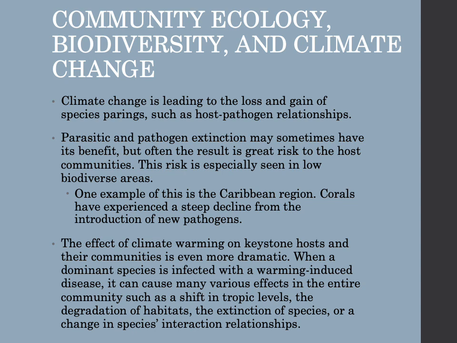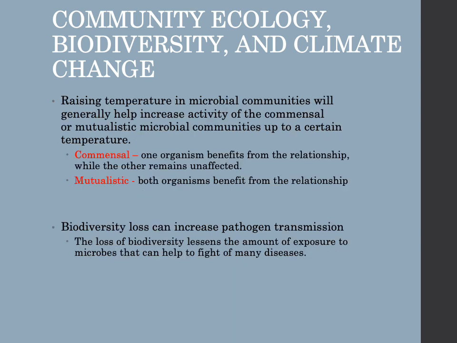Changed interaction relationships. Continuing with community ecology, biodiversity, and climate change, raising the temperature in the microbial communities will generally help increase the activity of the microbes up to a certain temperature. After that temperature is reached, it will start to damage the microbes. With biodiversity, the loss of biodiversity can increase pathogen transmission because it will lessen the amount of exposure of microbes that are beneficial to you and that can fight diseases.